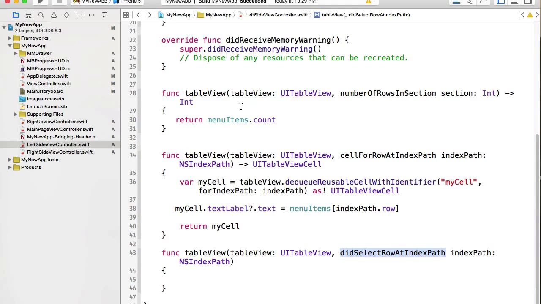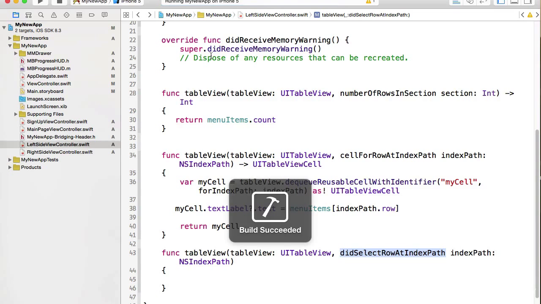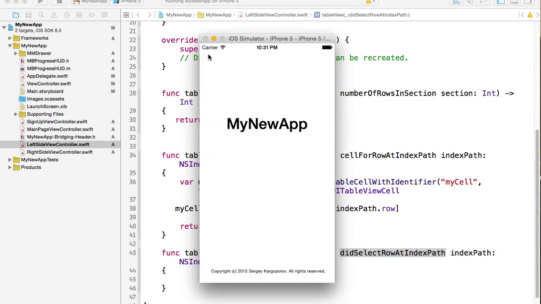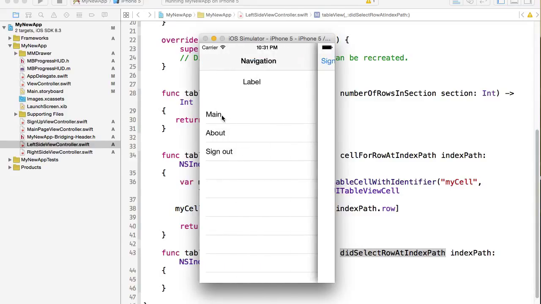For example, if I go back to my application, main is at index 0, about is at index 1, and logout is at index 2.